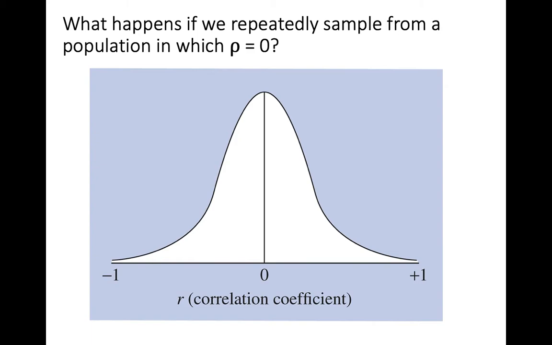Okay? What do we expect to happen? Well, over the long run, if the true population correlation is 0, we expect that most of those sample correlations that we calculate are also 0. Some might be a little higher, some might be positive, some might be a little bit lower, some might be a negative correlation. A very, very small number of those correlations would be a perfect positive 1. Okay? Highly improbable, but it could happen.